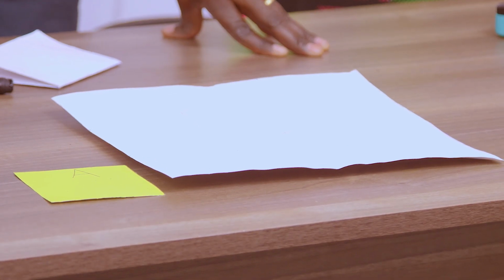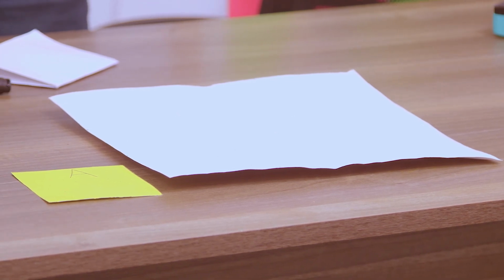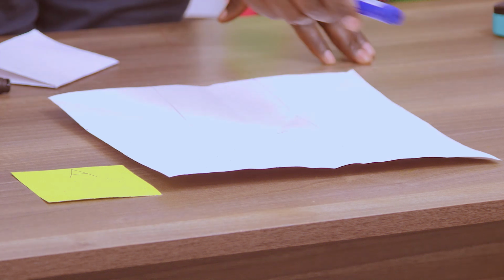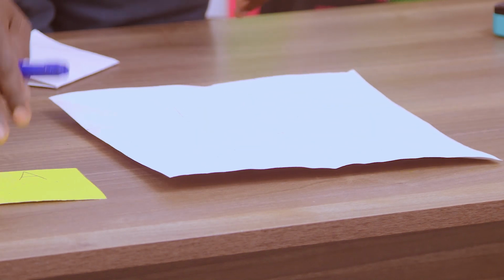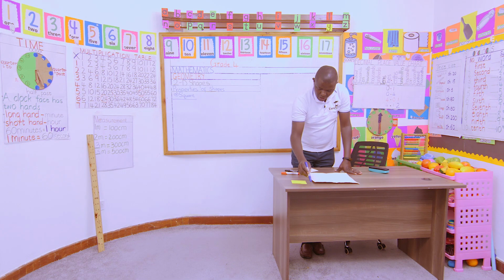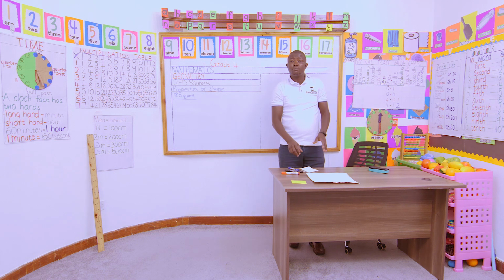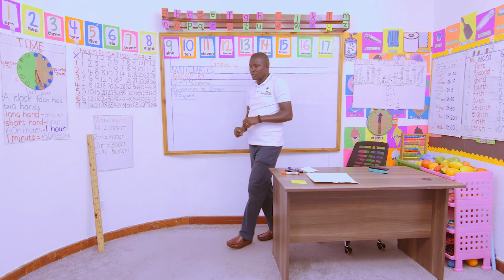I want us to look at the properties of this shape. As we look for the properties, first, we measure the sides. Each side has how many centimeters? We can call these sides A, B, C, and D. So this side I can call A, this one B, C, and D. And we measure the length of all of those sides. That is one exercise that I want us to do.